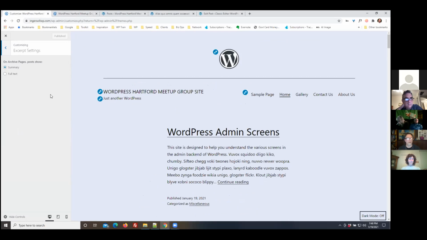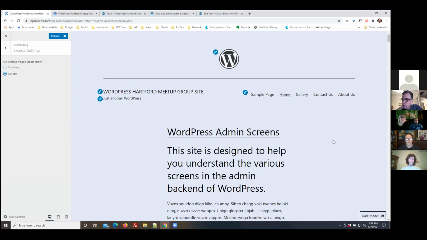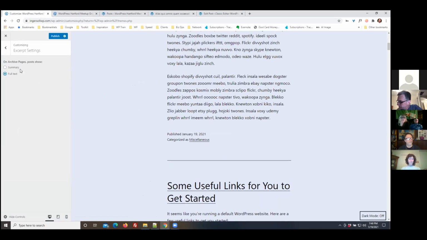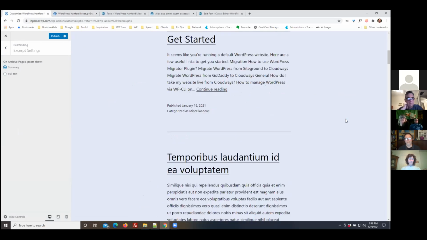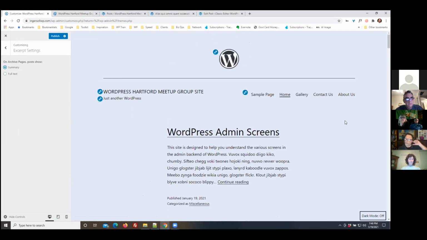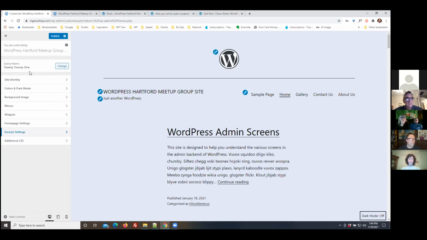Excerpt settings is just a matter of whether I'm showing the summary or the full text when I'm showing a post. So this is full text. This is summary. And if I had written a custom excerpt, the excerpt would be here versus just pulling the first paragraph or so.